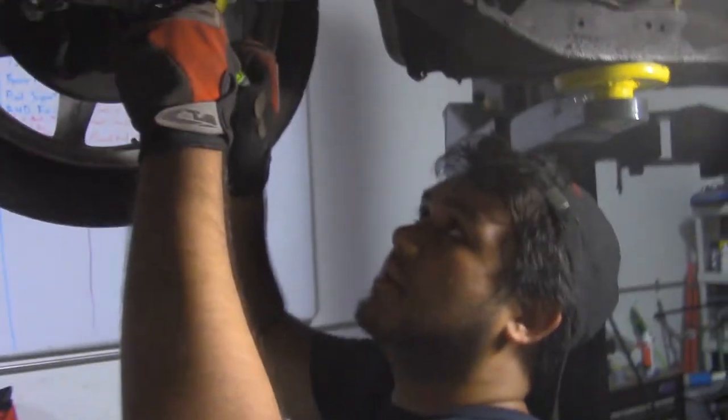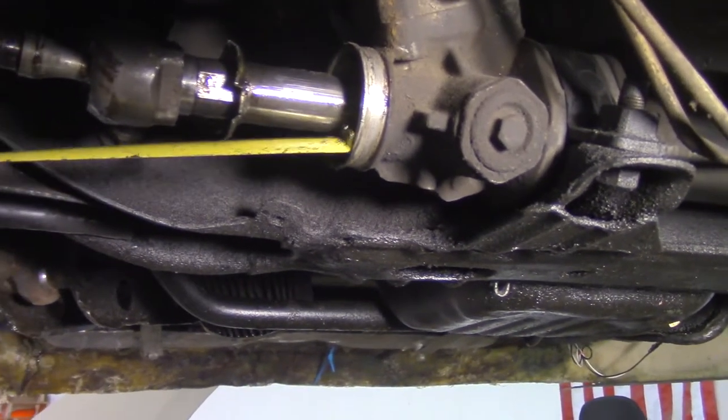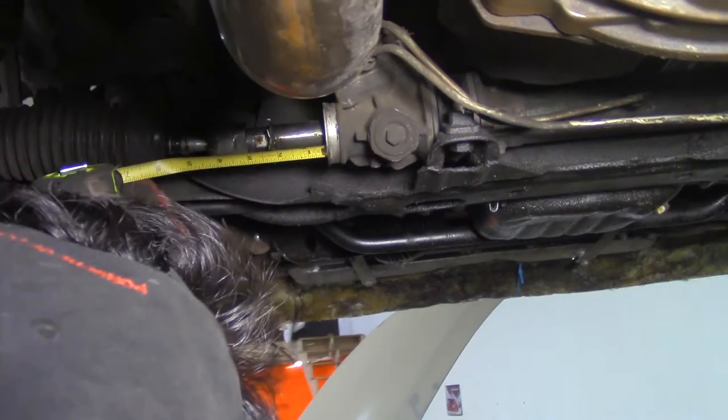All right, so the rack needs to be recentered. When you're recentering the steering rack on an S13, there's a little recession here into the rack body. Don't measure from out here, because what a lot of guys do is take out the stop washers, or rubber bump stops, that sit in here to keep it flush, so to speak. A lot of guys take that out because you'll pick up another 10 mil of travel in the rack, but you have to recenter it. So it'll be offset looking from end to end, but the amount of travel is equal from side to side. It needs to be 3 inches. That appears to be 3 inches to my eye. You have a better perspective on it than I do.